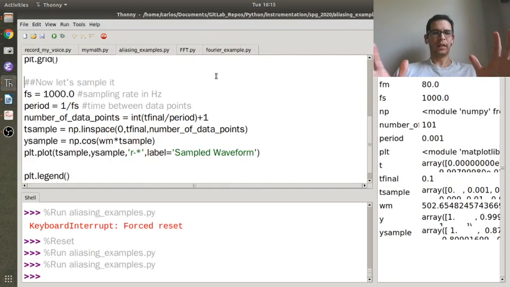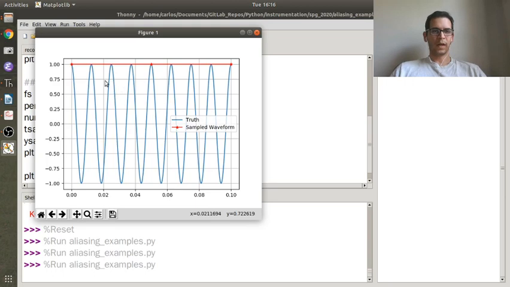That is really the only lesson I wanted to give you for aliasing: if you have an input with a certain frequency that's changing at a certain rate, your sampling rate must be faster. This applies to your Circuit Playground. Say it's taking accelerometer data and you put it on an airplane. If that airplane is pitching up and down, your accelerometer needs to sample fast enough to pick up those oscillations. Because if it doesn't, you're going to end up in a scenario like this, where your airplane's doing this and your accelerometer is telling you that everything's fine. Your airplane's going to fall out of the sky.